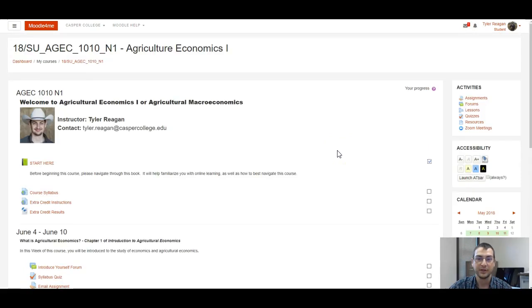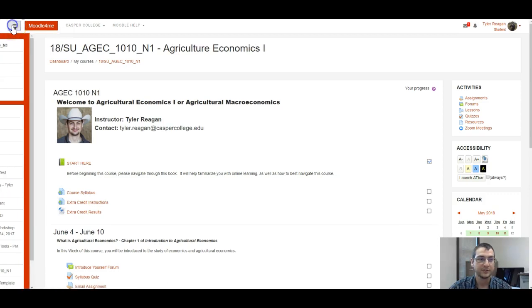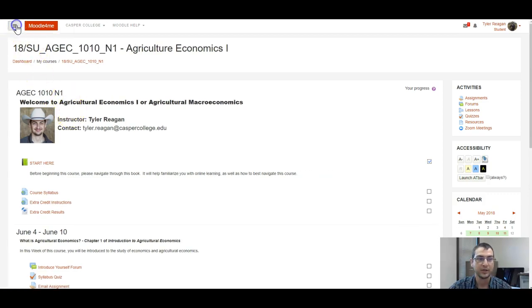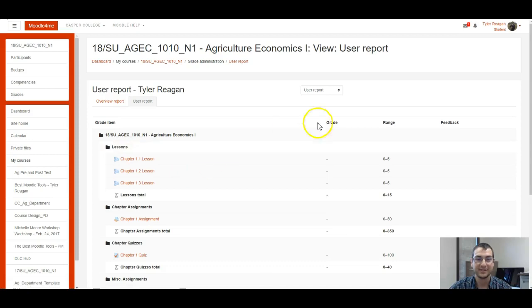And then also has a supplemental information and then the extra credit. Now, some other things that you need to be aware of is where your grades are going to be posted. So, for you to find your grades, come right up here now and click on that button. Maybe this block might already be out for you, or it might not be. And if it's hidden like that, and you just click right here on this menu block, it'll pull up this little area right here, and then you can click on grades. And then once you get into the grades, it'll allow you to access all of your grades for the class.